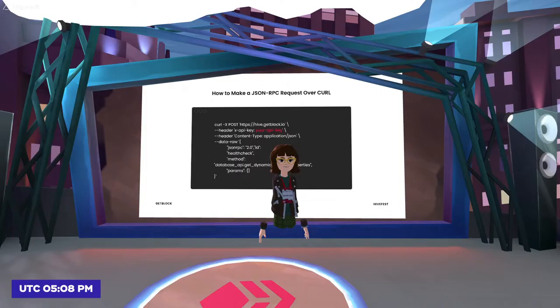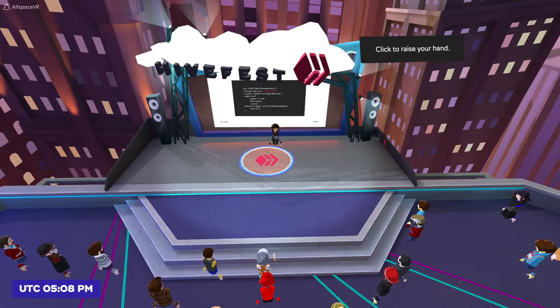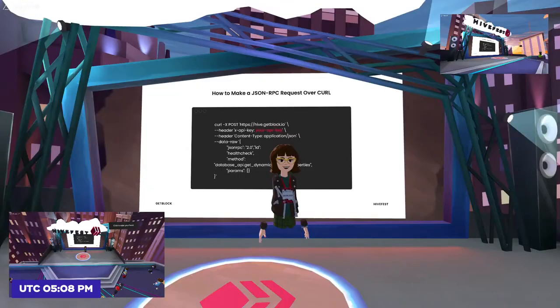Once you've registered an account, navigate to your dashboard and you will see an API key created for you, and you can test it by sending a request inside the terminal. On the slide, you can see an example of how to make a JSON RPC request over URL when you're interacting with Hive data. And now that you're starting to issue requests, your dashboard will start gathering info on Hive node performance and API usage.